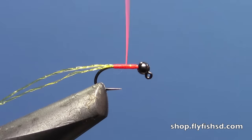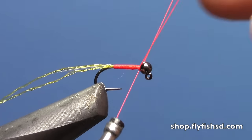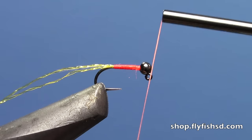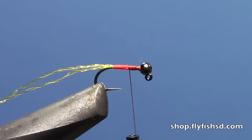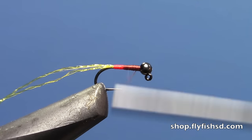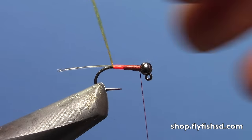I'll bring my orange thread all the way forward up behind the bead, then half hitch a couple of times and switch to a different bobbin that has a dark brown — or rusty brown — thread. What's cool about this style of fly is you can mix and match different colors of body quills with different colors of threads and different hot spots. I'm going to tie on that darker colored thread behind the bead, wrap most of the way to the back, then spiral forward covering up that orange thread and work halfway back again to build a little taper. Now I've got an underbody with a bright orange tag and a rusty brown front, and then a golden yellow body quill.